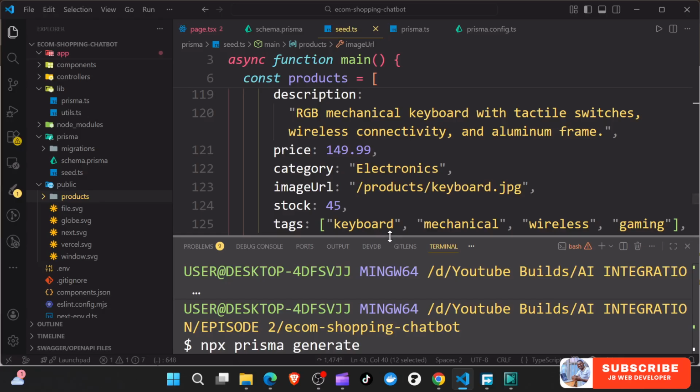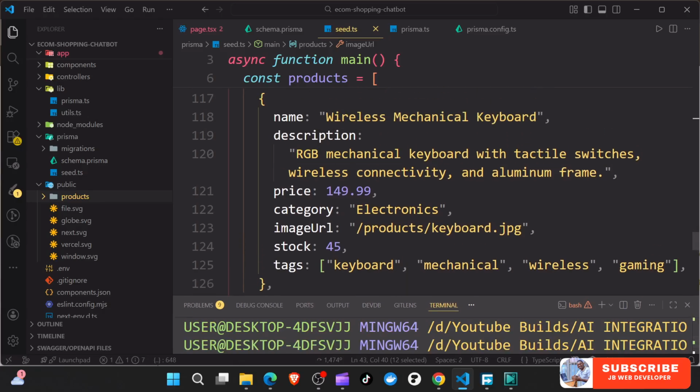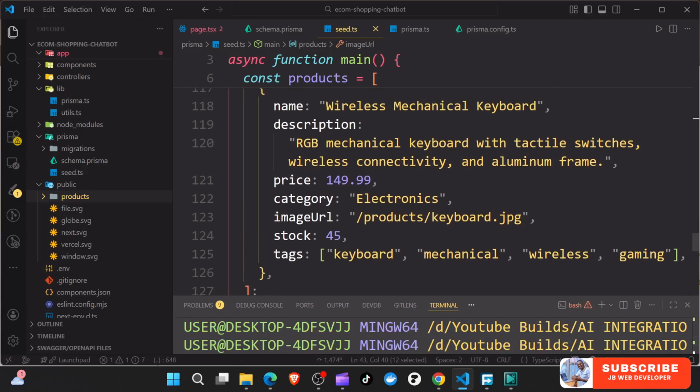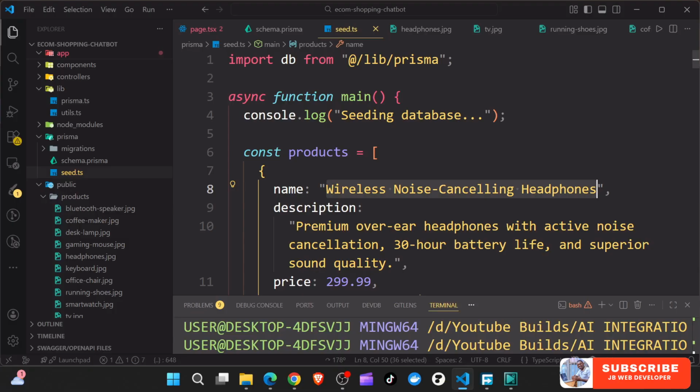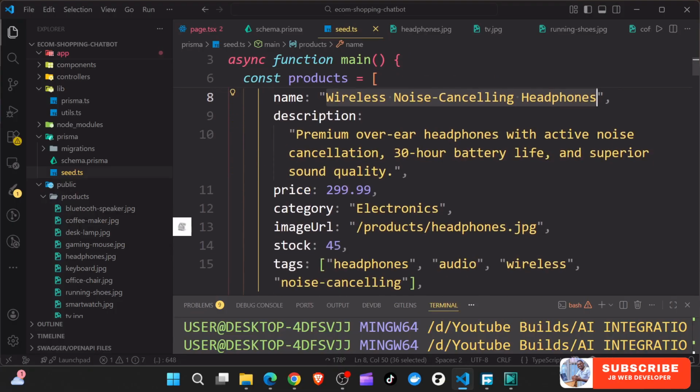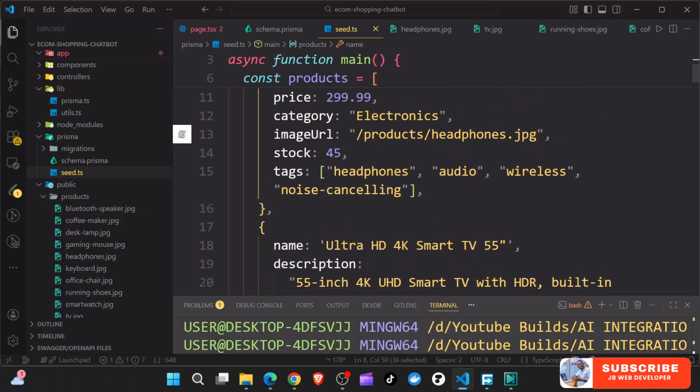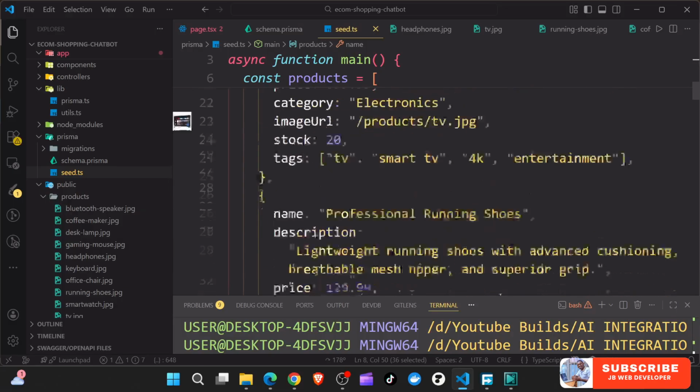Okay, so I will just first of all pause and then add all these images, then I'll be back. Okay, so I've just added all the image URLs.